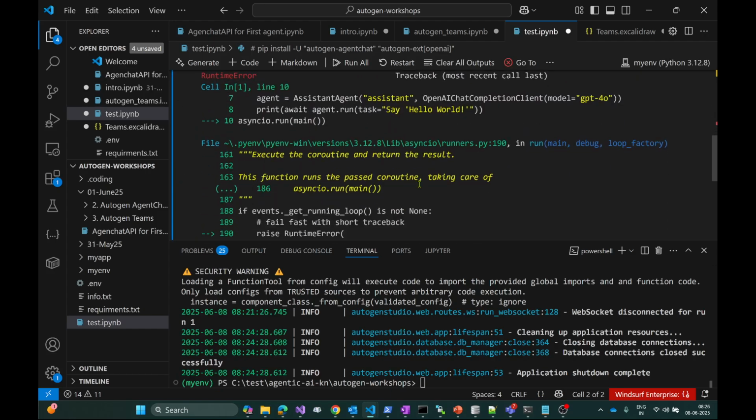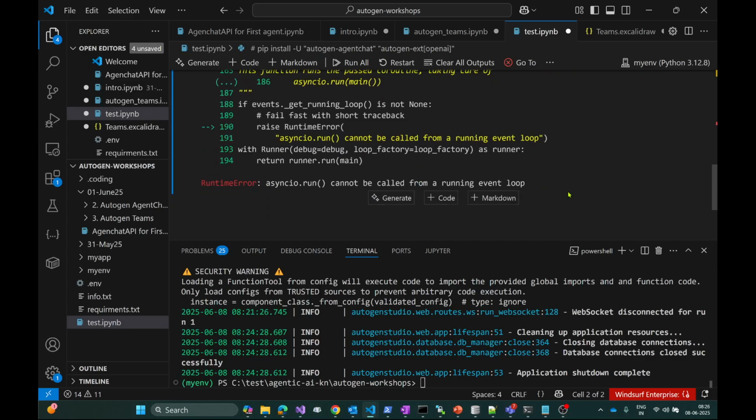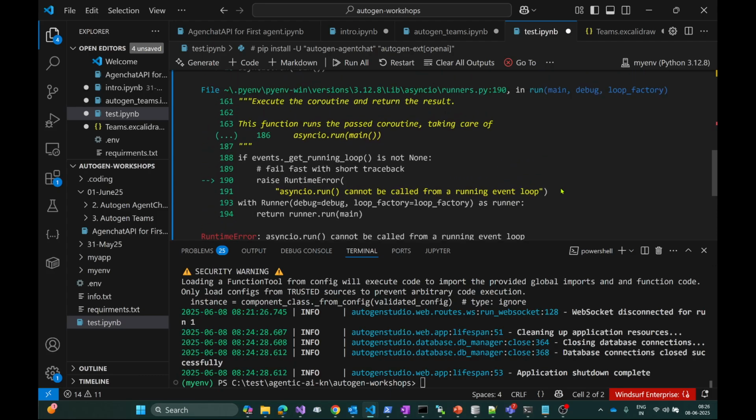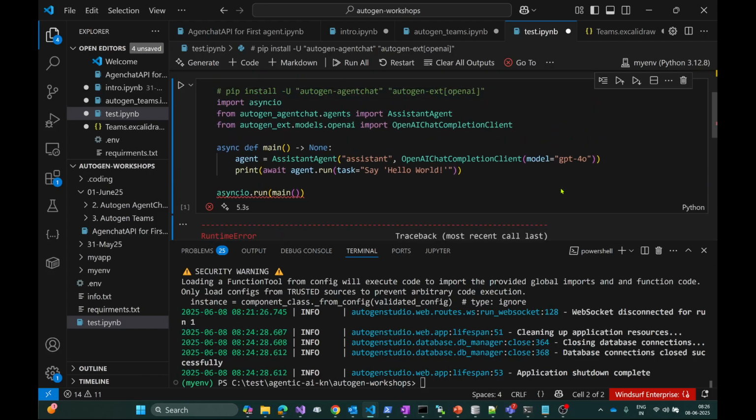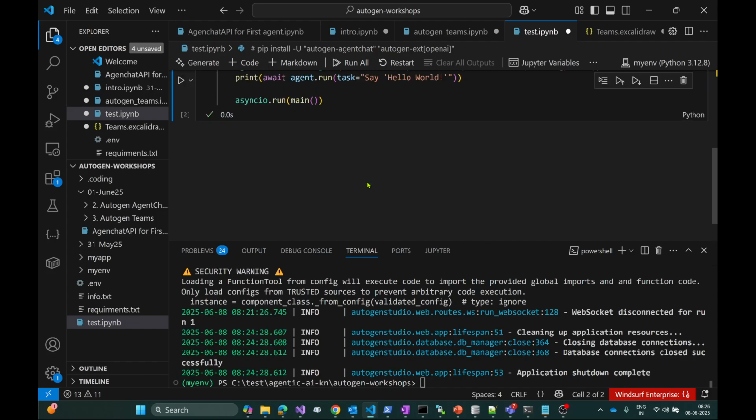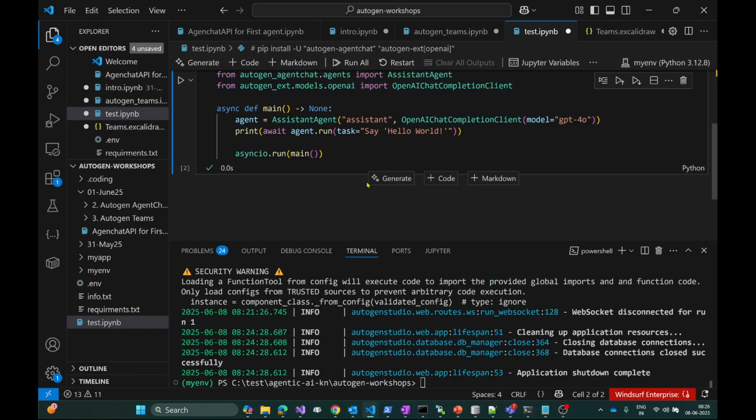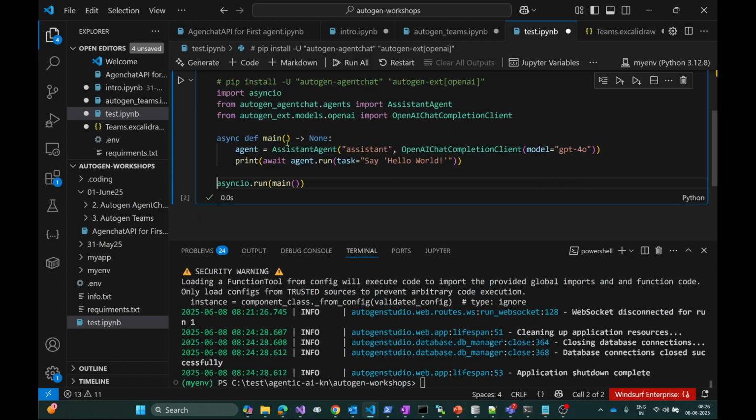Okay, so what error did we get? Cannot call from a running event loop. Okay, so it should be inside here. No, here itself. We have already defined this, and it has to get called.